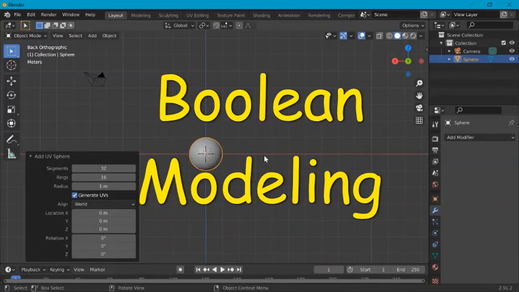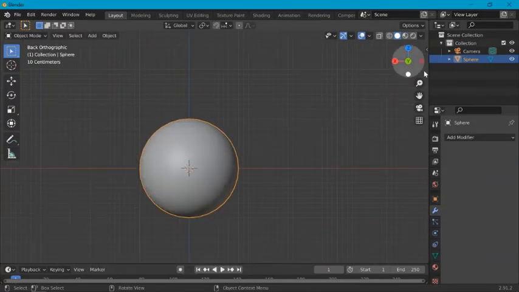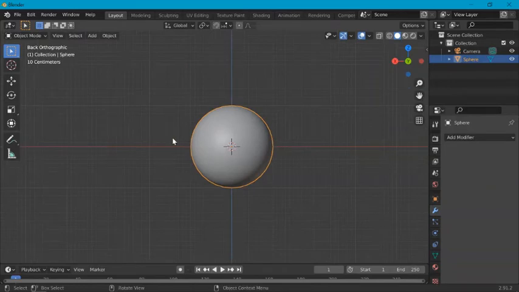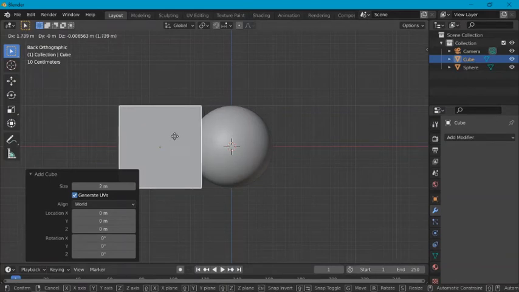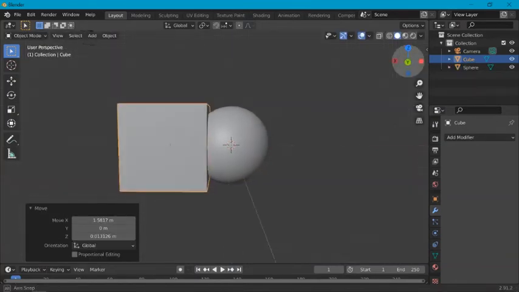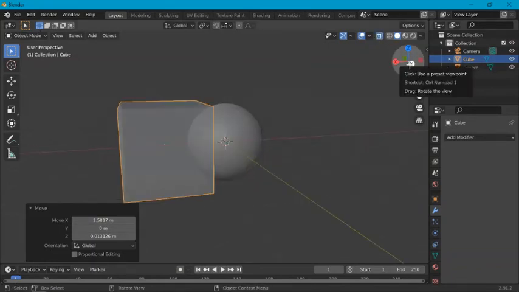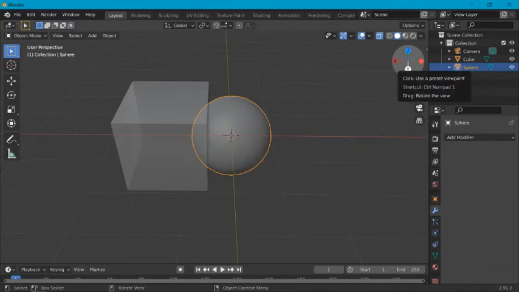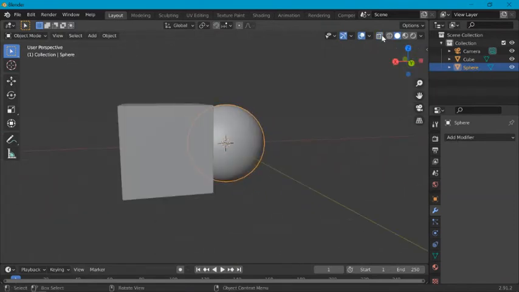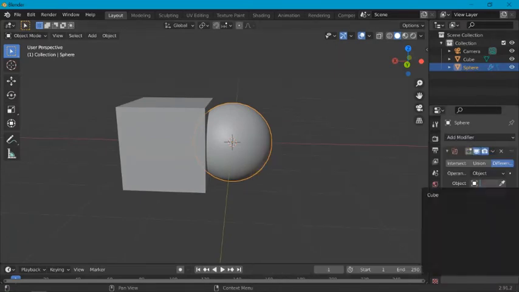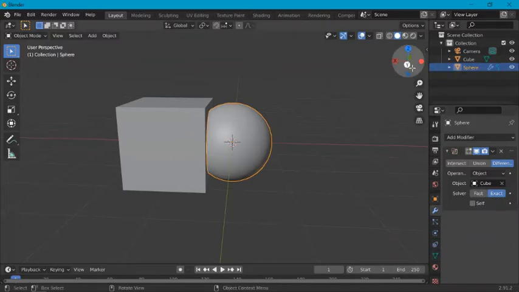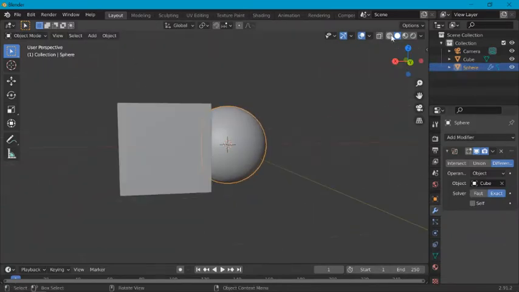Boolean modeling. With Boolean modeling, we start with a model and cut away or add other objects to it to create a new shape. This is closely tied to box modeling, and we often use the two techniques together. Normally, we model basic shapes with box modeling and then combine different shapes with Boolean operations. The operations we have to work with are difference, union, and intersect. The difference operator is the most common.